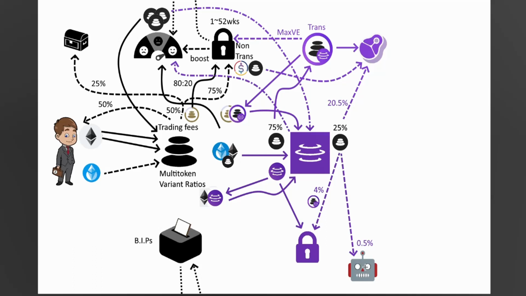Okay, moving on. Now, the rest of these fees are going to two other possible places, and one is to the bots. There are a few cases where bots have to do some harvest calls for them, and those bots are getting 0.5%, and then 4% is going to the people who lock the Aura token. So I said before, you're getting Aura, right? So the Aura token, you have the choice to do two things as well. You can lock it and get this 4% of the Balancer tokens, or you can add liquidity to this position here. So ETH Aura on Balancer, and then stake that right into Aura and gain all of it again, right?